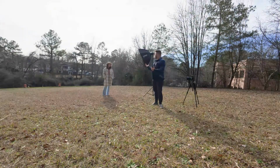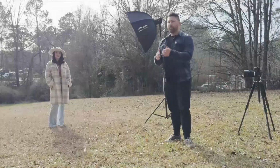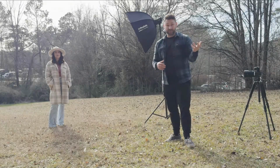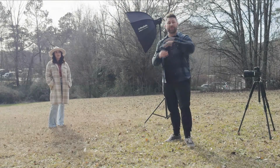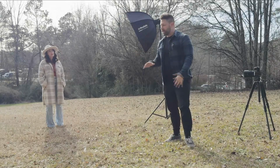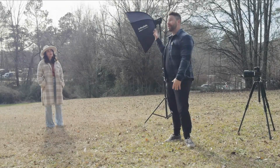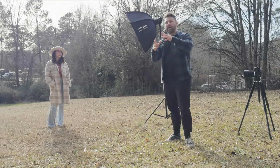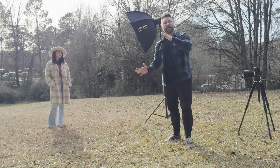One, we're going to want to keep the softbox out of the frame anyway, but in order to get that light to fall more evenly, we talked about this on the live last week with the still life, how we were able to get that light further away from the object we were photographing so we had a nice even spread. That rule is still going to apply here by us needing to back the light up a little bit more to get a little more even spread top to bottom.